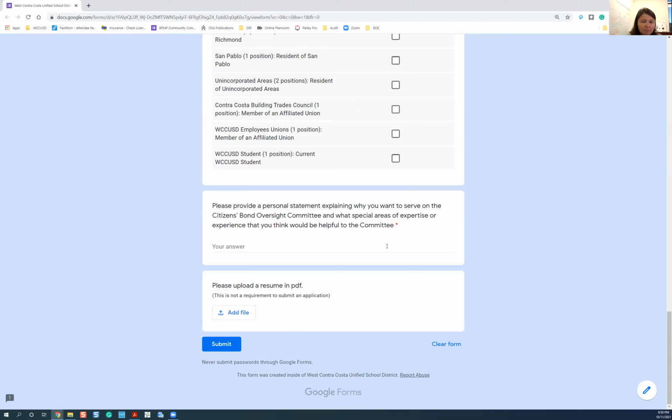We know that we need applicants, and we're hoping this encourages some additional people to apply and removes what might be perceived as a barrier for some, to bring some diversity to the committee. So we've added the resume as optional, not required.